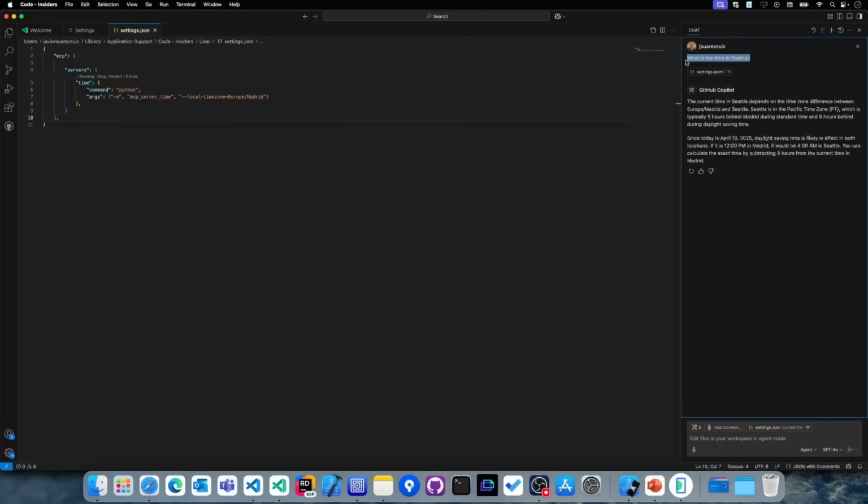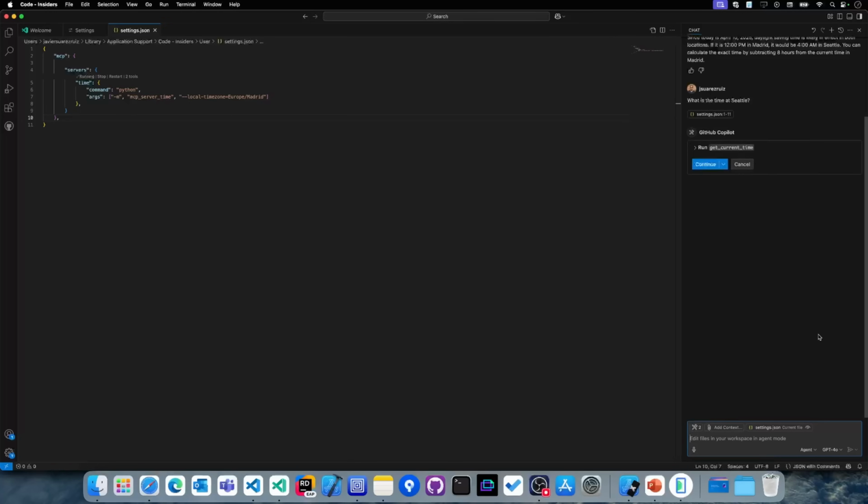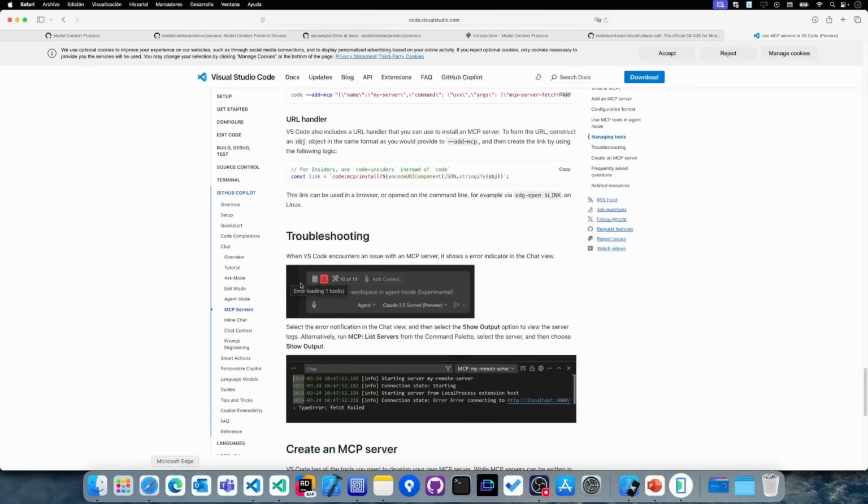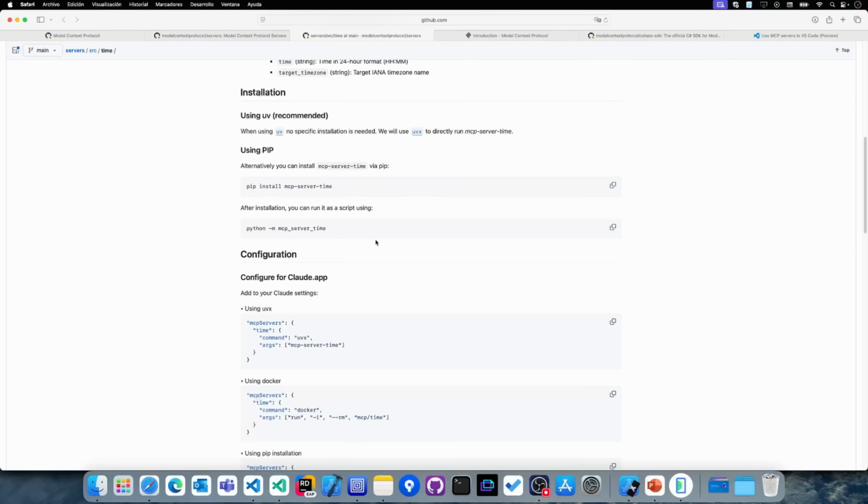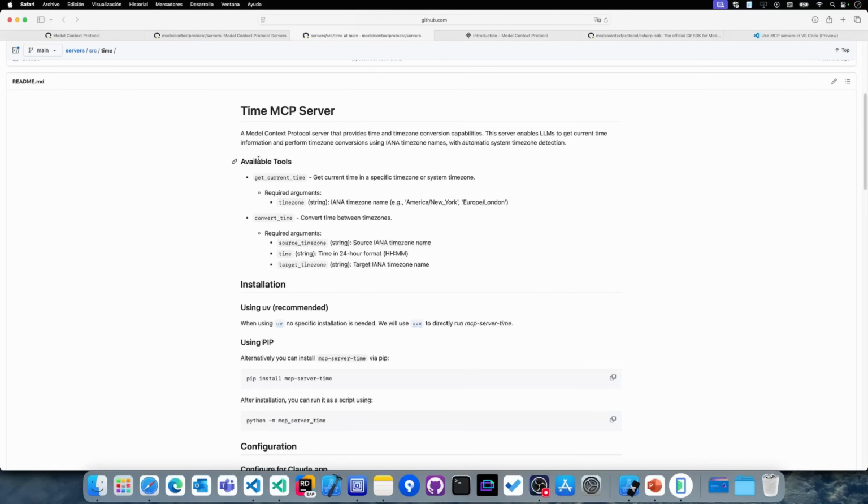And based on that, we can just make changes to fix it and do the necessary to start running the server. But if I repeat the question now, now that the server is running, this will detect that, yeah, you have an MCP tool that can answer this question. If we expand, the tool that we'll use is the time MCP server, and we'll use the get current time tool. So as we have seen before, the MCP servers can have tools, can have prompts, etc. And between the different tools, the time MCP server has two tools, get current time and convert time.